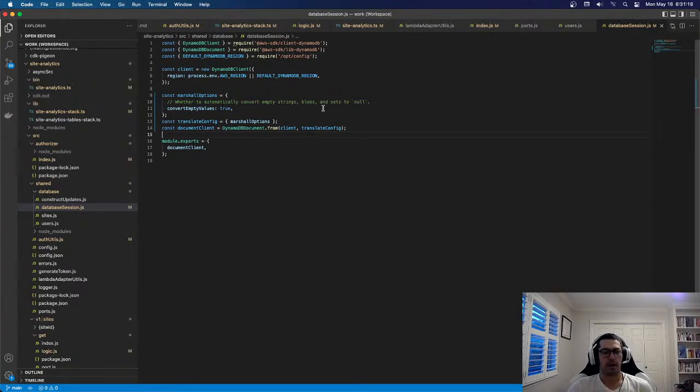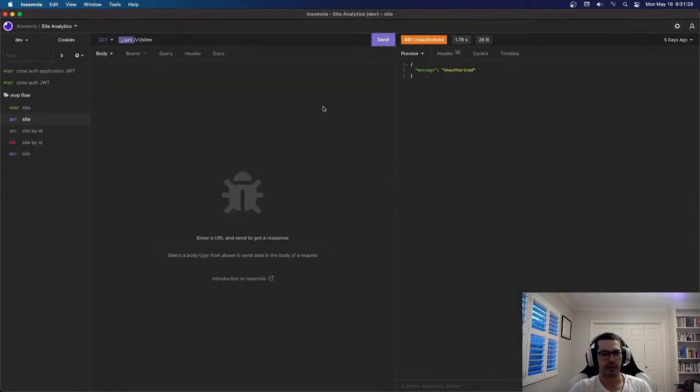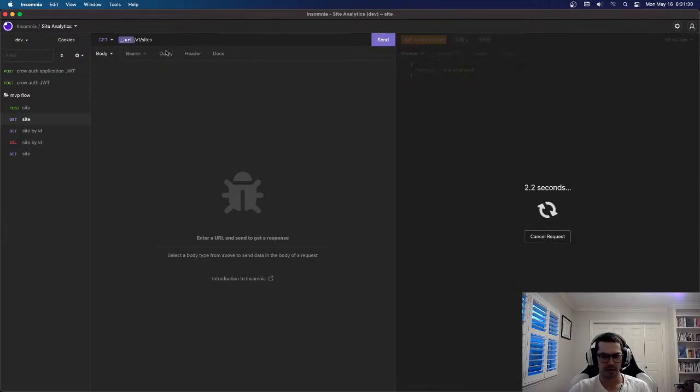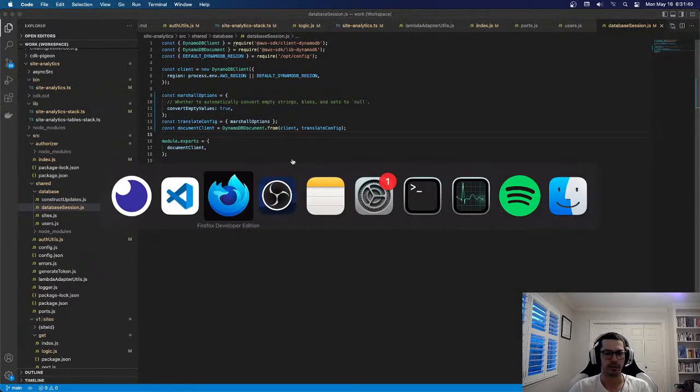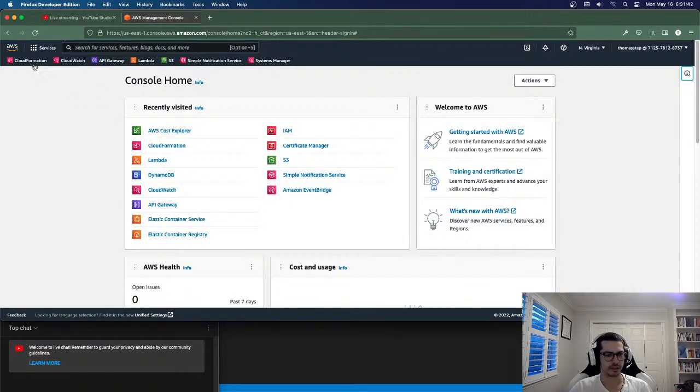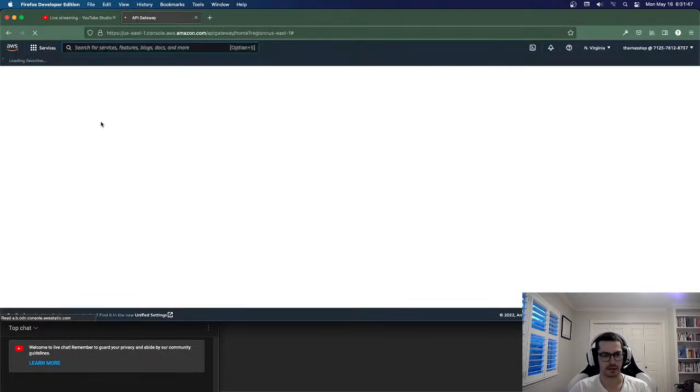So I was trying to remember what I was doing last time, and I completely forgot. I think in Insomnia I was trying to do something, but Insomnia does that sometimes. I think I should probably just go to the API gateway and start finding logs. I think there were a couple things.